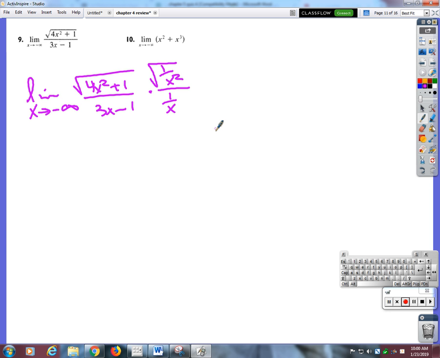No, because the plus 1 messes it up. I see what you're saying, and yes, basically your answer is right. I'm just trying to do it like the math way. So if I multiply these two things together, and this is what you're talking about, the x squareds are going to cancel. I'm going to get 4. This one I'm going to get 1 over x squared. Here I'm going to multiply those together, and I'm going to get 3, and then multiply those together and get negative 1 over x. Okay?